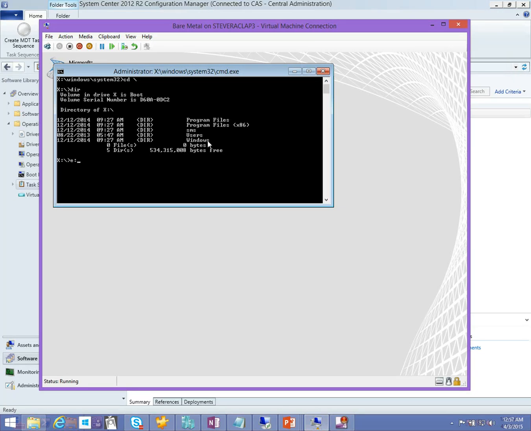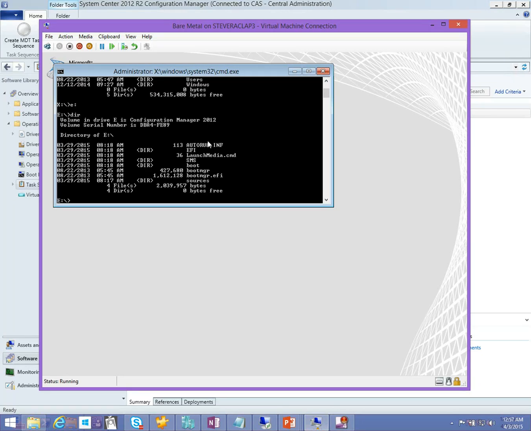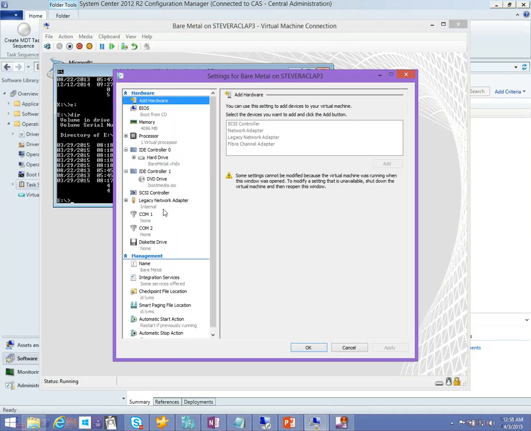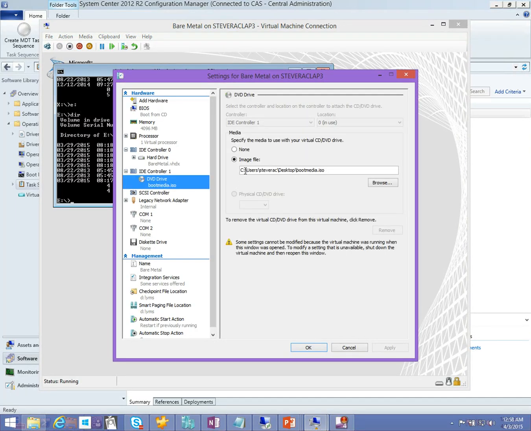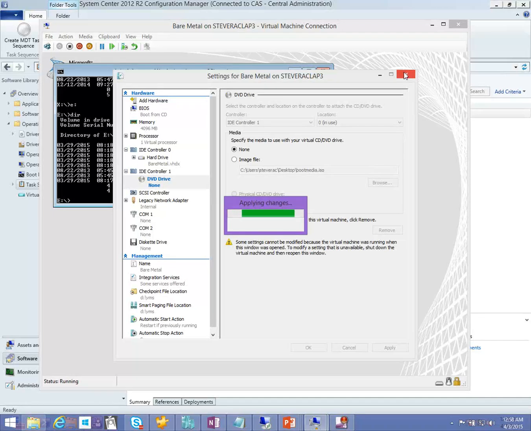The DVD is on the E drive, right? So this is what you'd expect, what I showed you when I expanded the ISO, and so on. And just to prove the point, I can go in here and go to File Settings and take away the DVD drive to none. Hit OK. All right. And applying the changes.